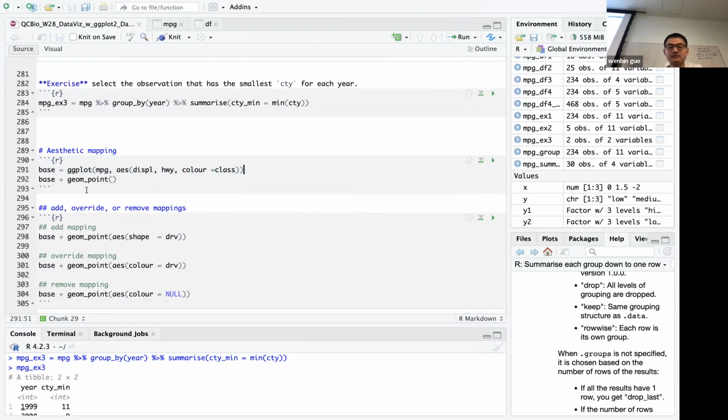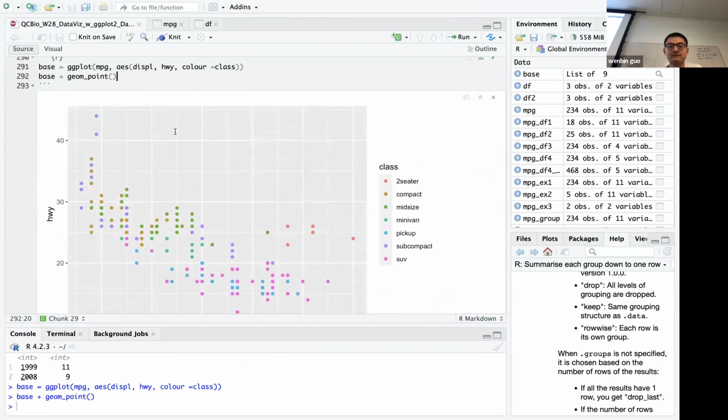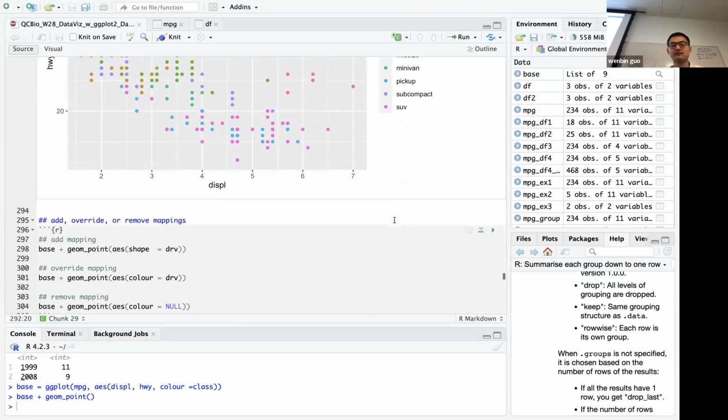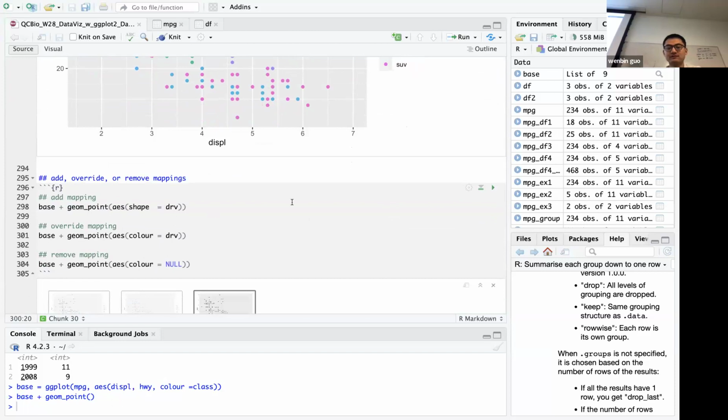And then we specify that we want to use the scatter plot to show them. After we run it, we see that it has displacement as the x-axis, highway as the y-axis, and is colored by different class. As we said, you can actually pass the aesthetic mapping to other layers, like a geometry layer, to add to the layer, override the layer, or remove the previous mappings.